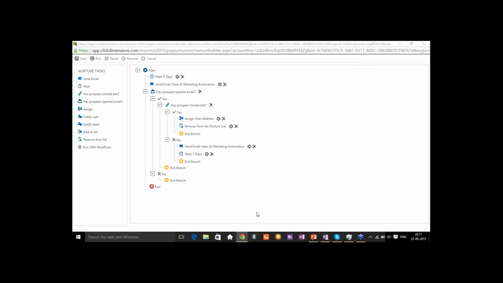So I get the point. I mean, you can keep extending the branches. You can go as deep as you want, and you keep nurturing. And you know what I might do is I would wait for 7 days. Then I might see if they clicked on the email or not, do the whole cycle again. If they haven't done anything, I will wait for a month. Then I'll wait for 6 months. And the max I'll end up doing is once in 6 months after that if they are not interested.